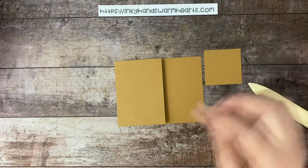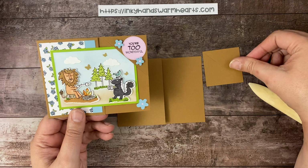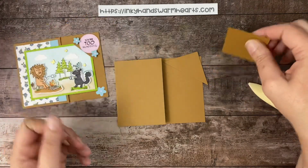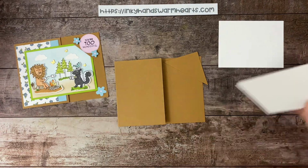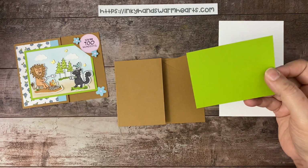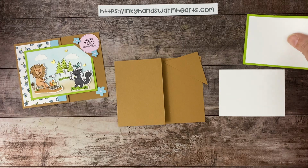And you only need half of it. So since I've already made the 1 card and I cut my 2 1/4 inch piece, I'm just gonna use the diagonal end, and I just put it in my paper trimmer and trimmed it down the center. So we're gonna use that piece for our tuck. And then our outside and inside, we have a piece of Basic White cardstock, and that is 3 inches by 4 inches. So you're gonna need to cut 2 of those, 1 for the outside and 1 for the inside. And then the layer around is Granny Apple Green, and I cut that piece 3 1/4 by 4 1/4.